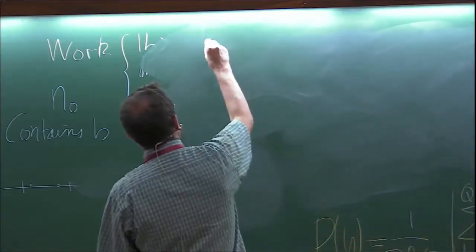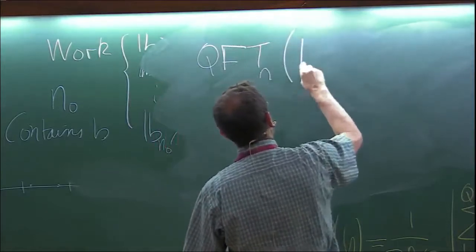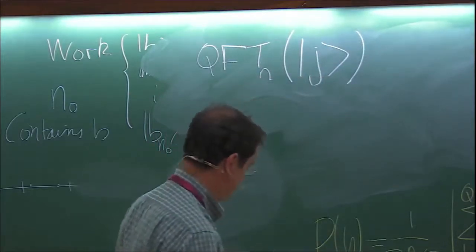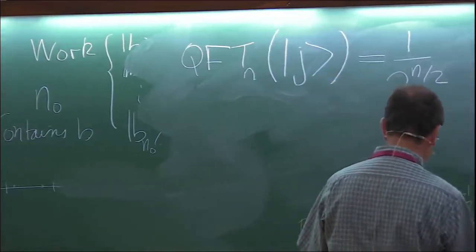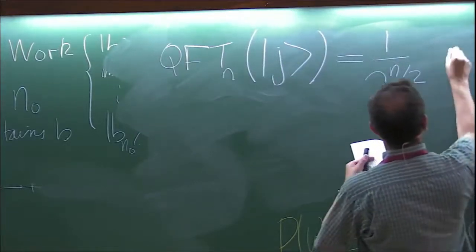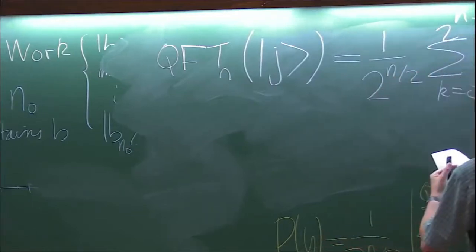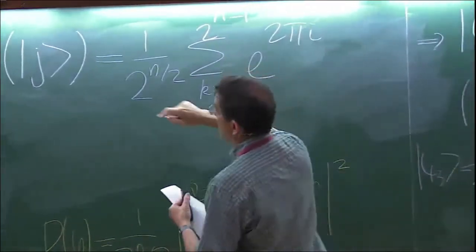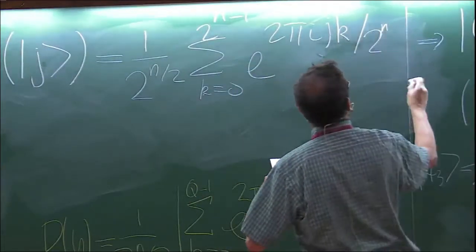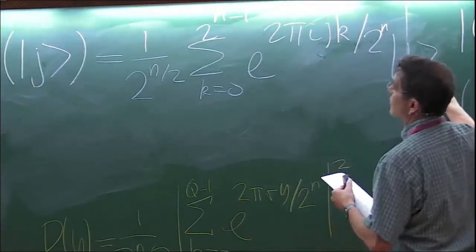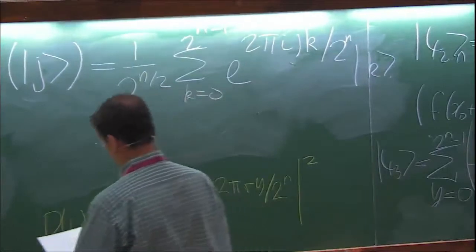So let's consider the effect of the quantum Fourier transform. There'll be n qubits, so I put a subscript n, on a particular state j. So it's the usual definition. It's 1 over the square root of the number of terms, so 2 to the n over 2. This is just the first line up there. Let me write it out again. Sum on k equals 0 to 2 to the n minus 1, e to the 2 pi i. Then this state is j, and the Fourier transform state is labeled by k over 2 to the n times k. So this is our quantum Fourier transform. And we're going to have to figure out how that goes.